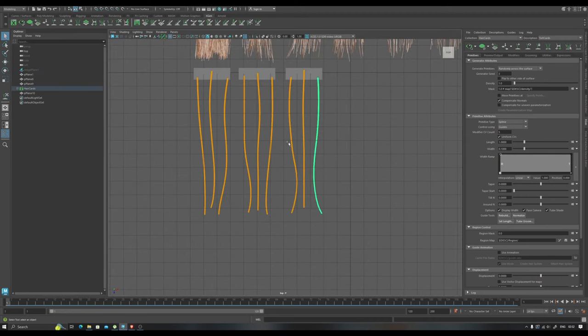Alright, here I'm back again. Let me just run you through what I'm doing right now, because as you can see I have taken one long plane, right, instead of taking three different planes for the different sections of the flyaways. The reason why I'm doing this is because I got a little bit lazy, right? So the thing with flyaways is you can get by using this method instead of creating three different sets of flyaways. As you can see, I have introduced some density into it, but it's not too much and it is not too less, so that you can get the right amount of hair strands with the right amount of spacing between them, right?